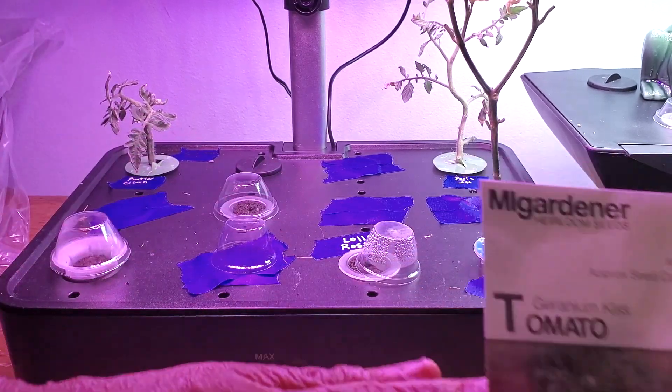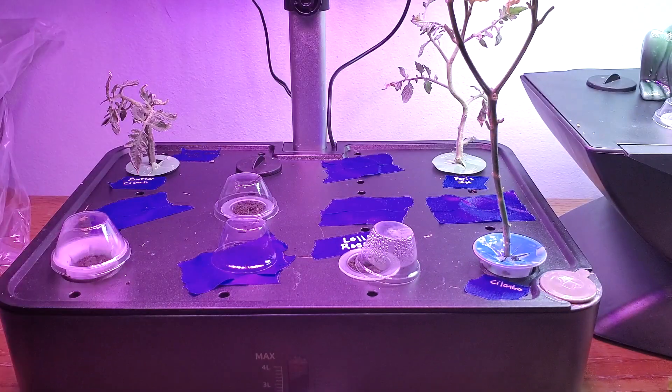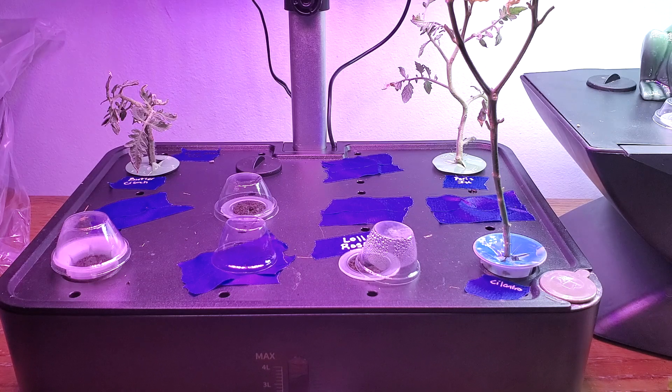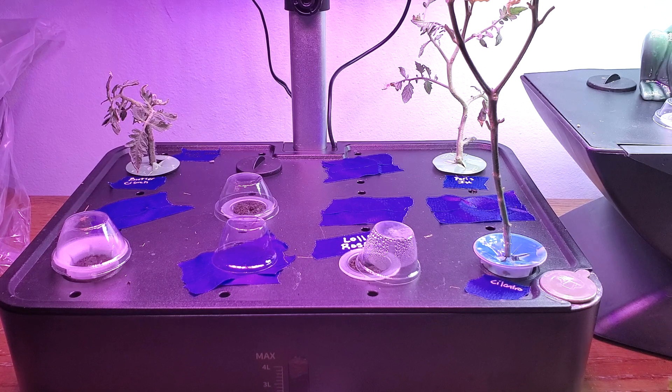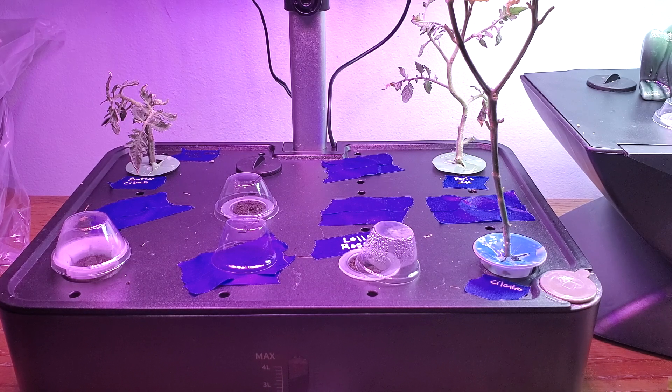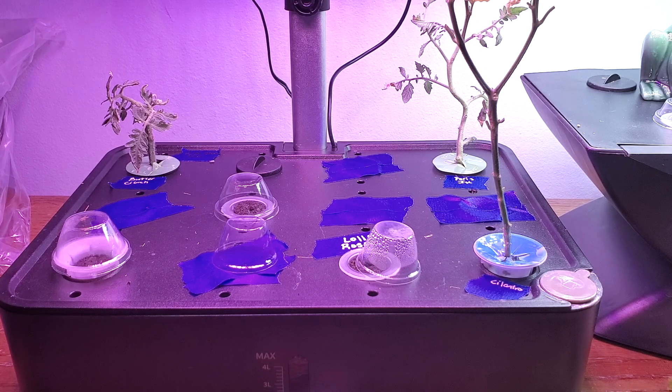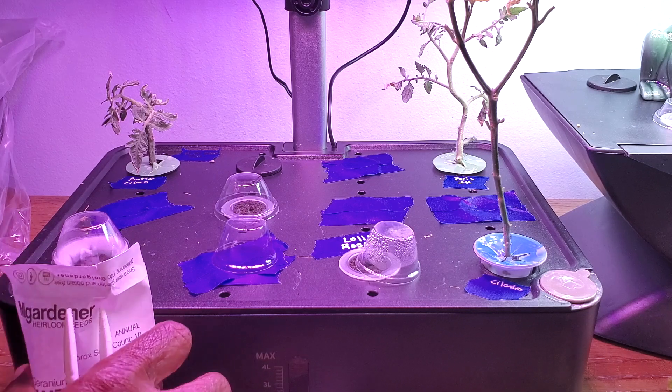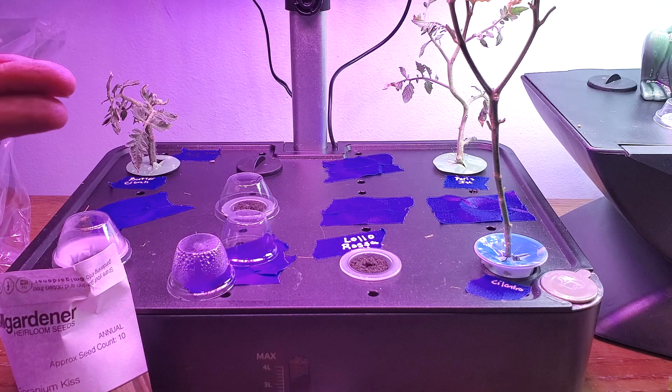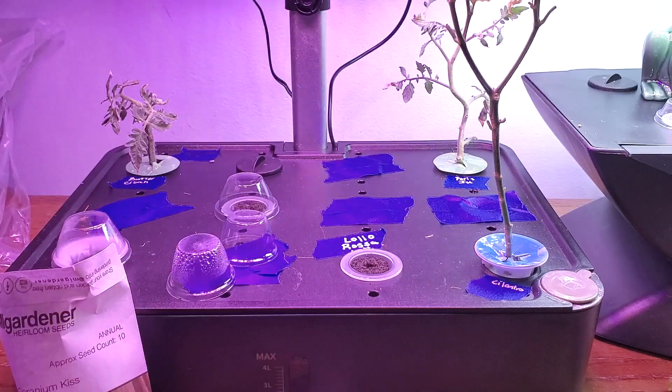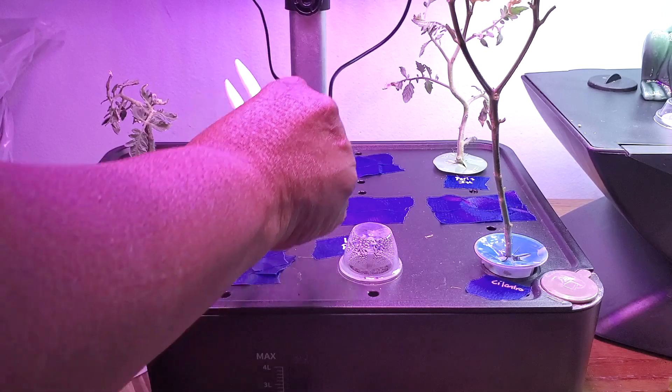And this is the geranium kiss. I think I got these seeds from My Chaotic Gardening. The dwarves, the tomato ones I think I got those from My Chaotic Garden. And Mike's gonna send me, go ahead Mike come for me, leave the messages in there so people know that I'm not doing this right. I know I'm not doing it right. But anyways, I'm gonna put two seeds in here and if they both germinate then I'll do something else with the second seedling.